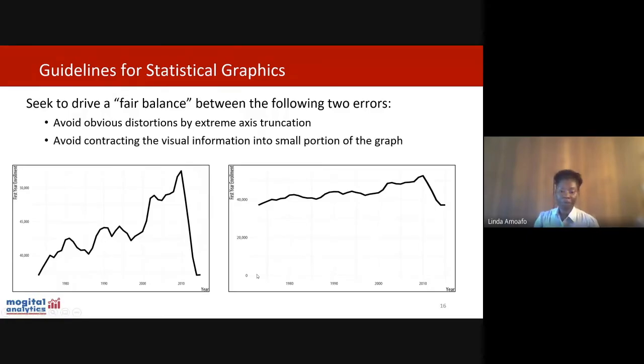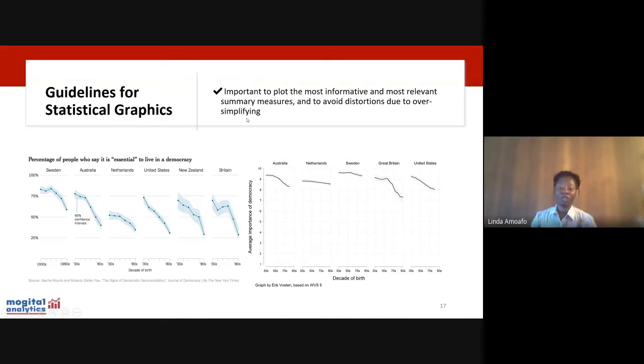So what you could have done would be to go from 0 to 30,000, then 60,000, and so forth. Once you have that, you cap the limits of your visualization at just that value. So say the data goes all the way to 55,000 or so, and you cap the limit at 60,000. That will stretch the values out, and it won't truncate the axis in order to distort the message that you are trying to pass.